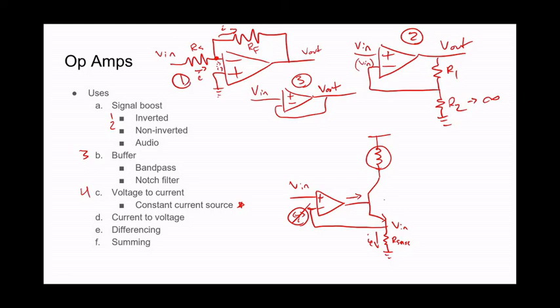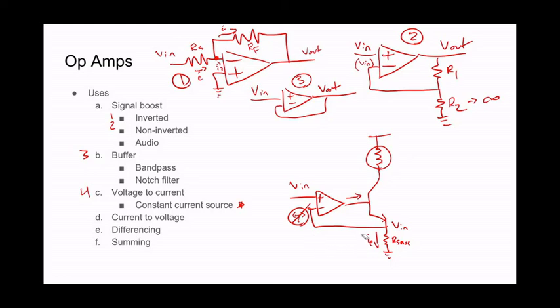So this op amp will regulate the voltage out here to make sure that Vn stays equal to Vn. It will increase the voltage if need be in order to allow more current to flow here, or decrease the voltage if for some reason it had too much flowing through. This configuration is called a constant current source, and it's a really powerful tool and allows you to have constant current no matter the random specifications of a given transistor or a given motor or LEDs or whatever else have you. It will always draw the same amount of current.